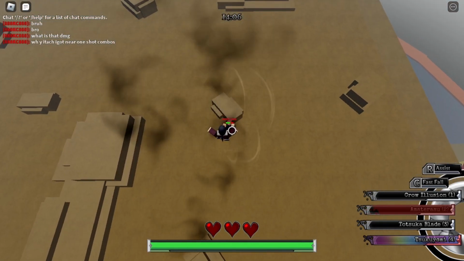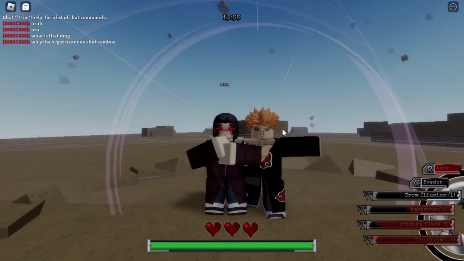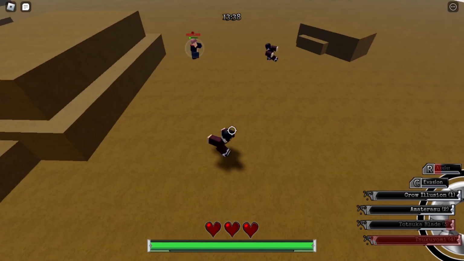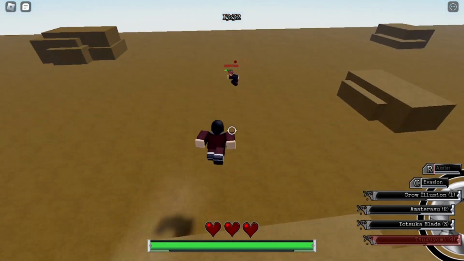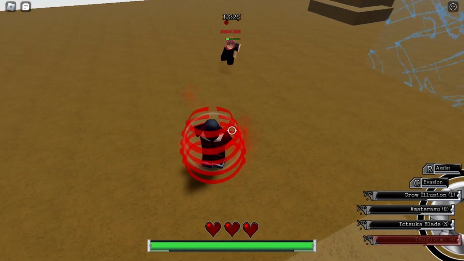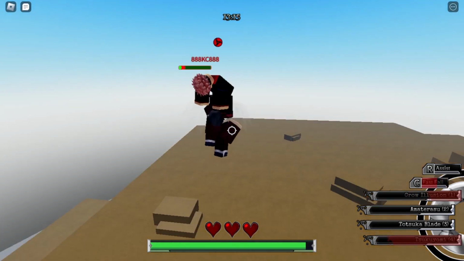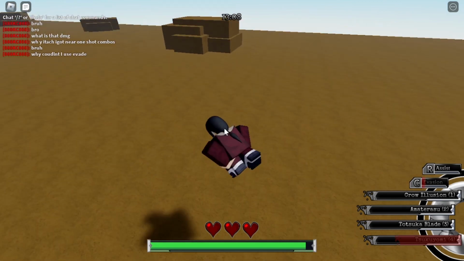I don't really know how to balance characters. No offense. Anyway, I kinda wanted to skip that ult cutscene, because it takes a bit longer than I like. Where is he going? Yeah, he's dead, bro. This character is so broken.